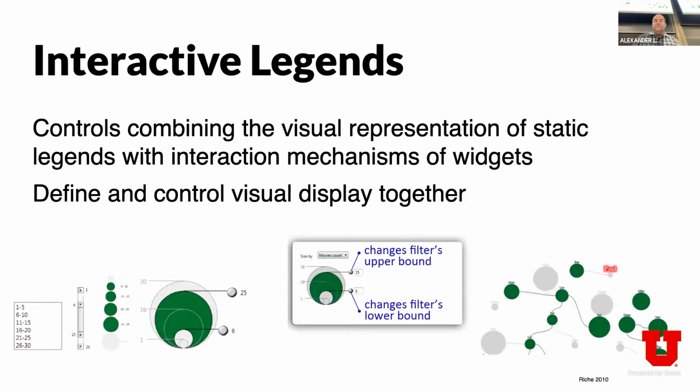And you can take this a step further by creating interactive legends. I think this is a really cool idea. Whenever you have to do a legend and you want to provide some interaction, you should think about doing something like this. Here is a simple example: a network diagram on the right, and here you have your legend. The legend has these interactive handles on top of it, so you can filter out nodes that are below a certain size and nodes that are above a certain size by dragging these handles, right?